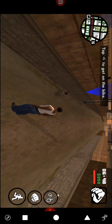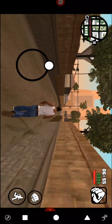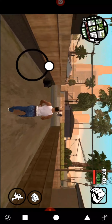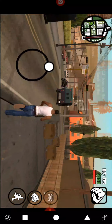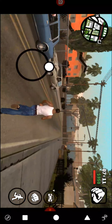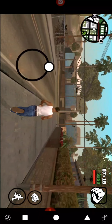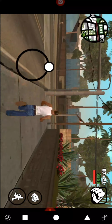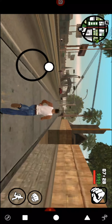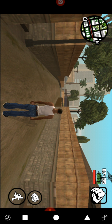Honestly, I'd want to get a controller or something if I was going to play it all the time. Let's see how it plays. Yeah, actually, aside from that little crash, which you just noticed, that's about the only complaint. Mind you, I'm recording this, so that could have something to do with it. Yeah, that's actually really good. Okay, cool. Alright, fair enough.